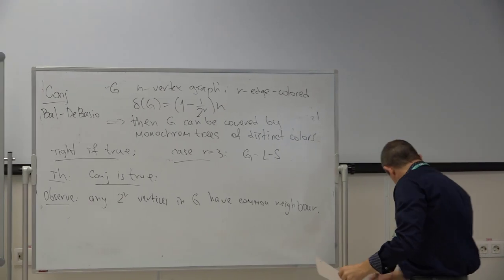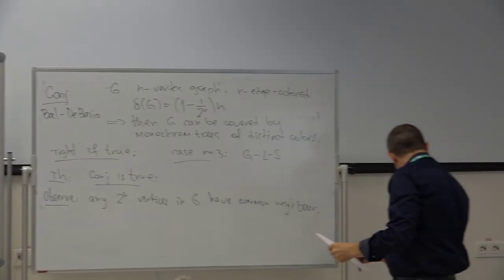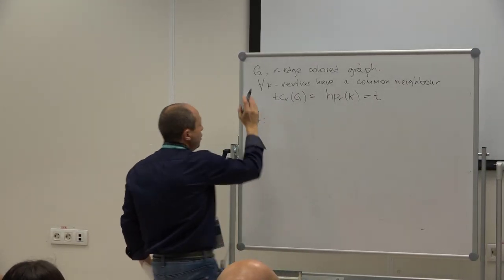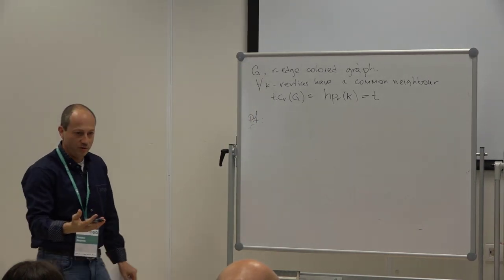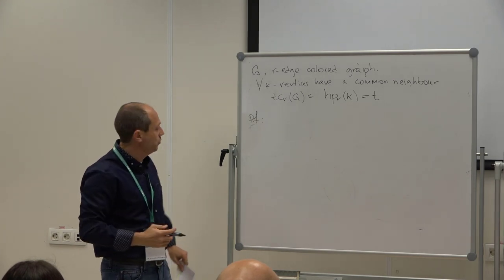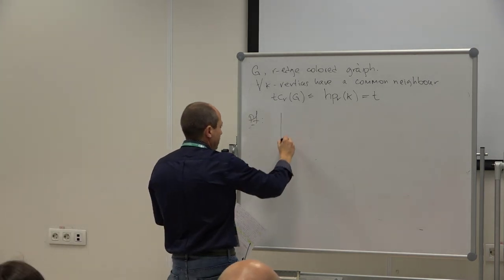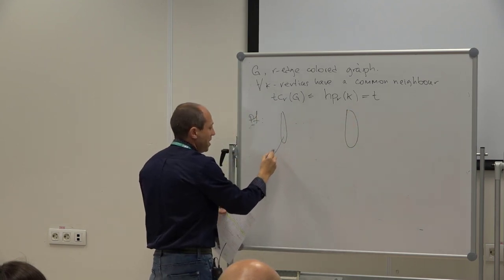Okay, so here is a proof. You give me your R-edge-colored graph. I need to do a reduction, I need to build you an R-partite hypergraph. So here is a way you do it. Here are your parts. The number of parts would be R. So what is the first part?